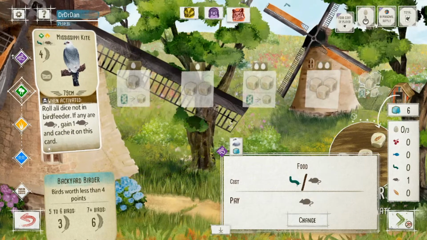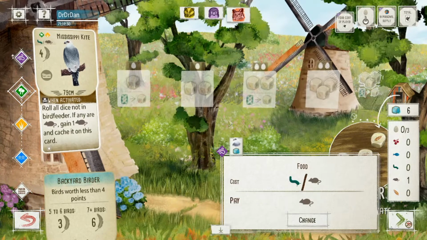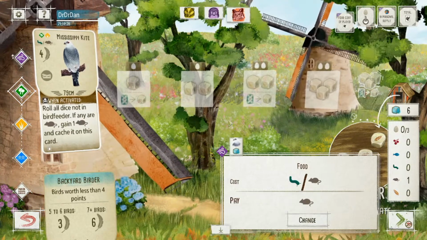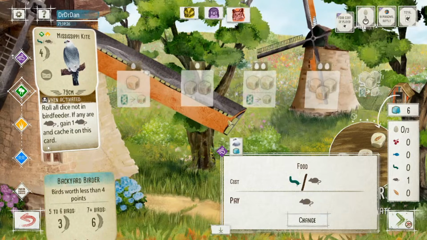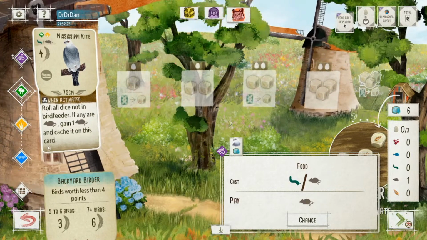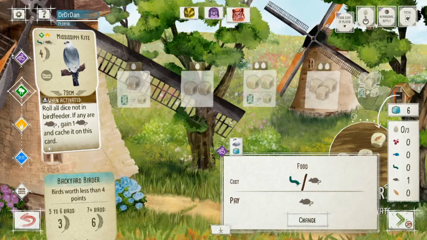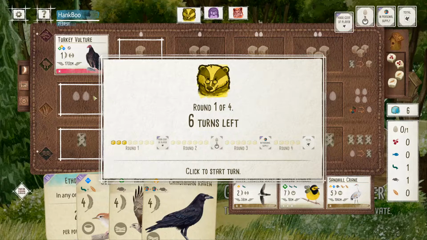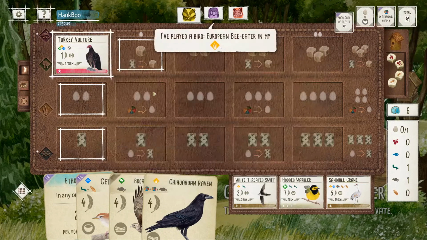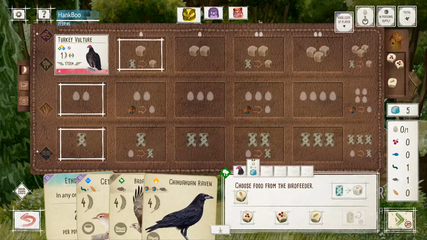So how does this food cost per played bird work? Lindsay, it says look. So I'm going to play this Mississippi kite right now. The Mississippi kite can be played with either a worm or a rat, but that only counts as one food. Oh, okay. But if it's two worms, that would count as two food? Yeah. Okay, I see now what they mean when they say choice. I was confused.